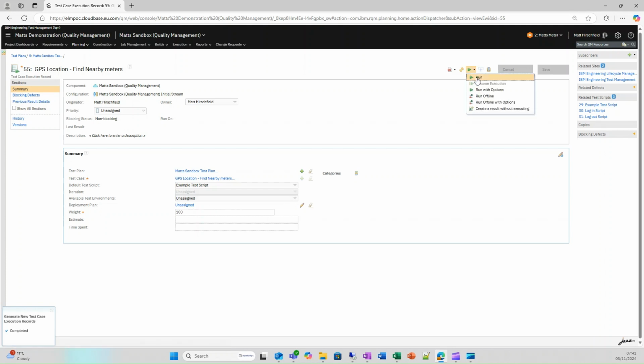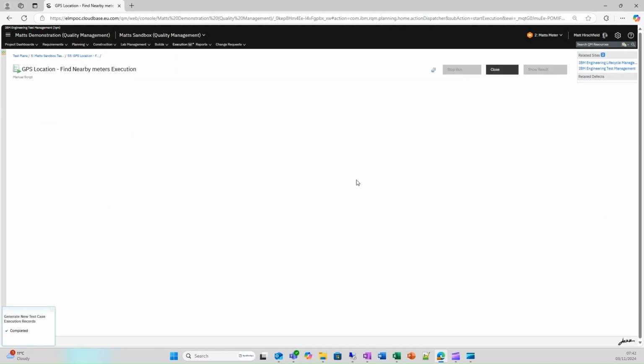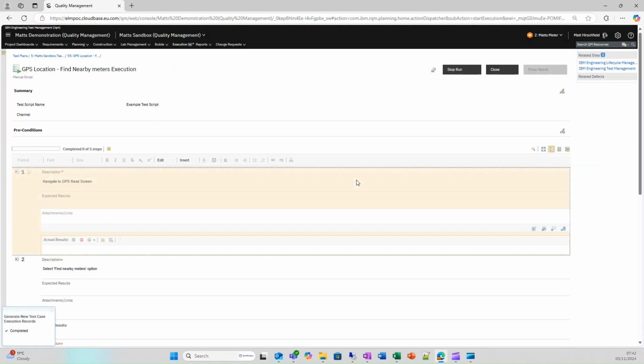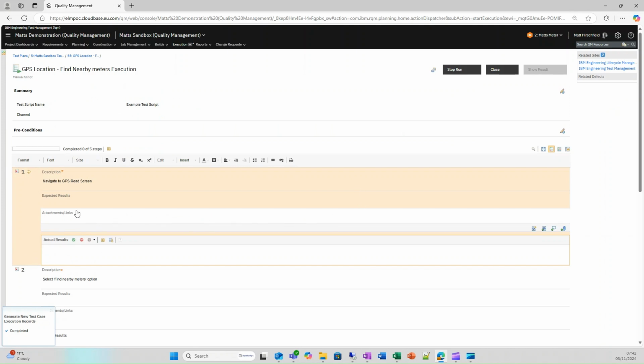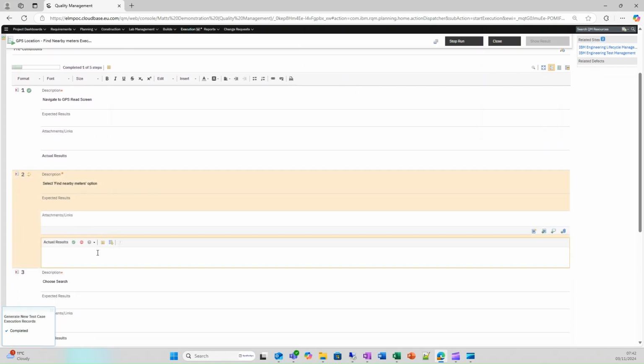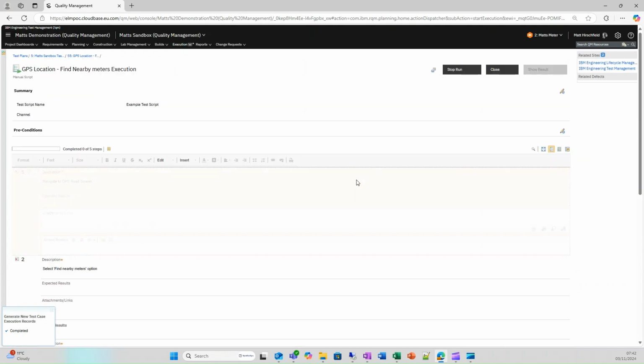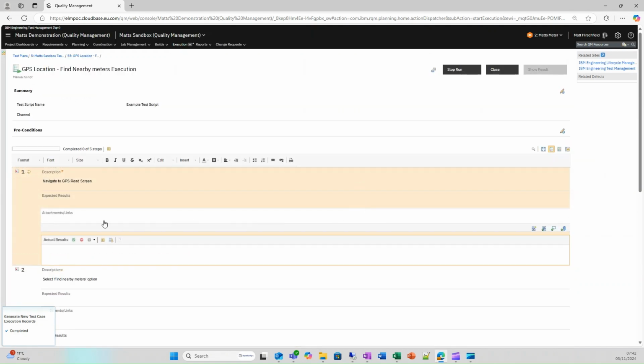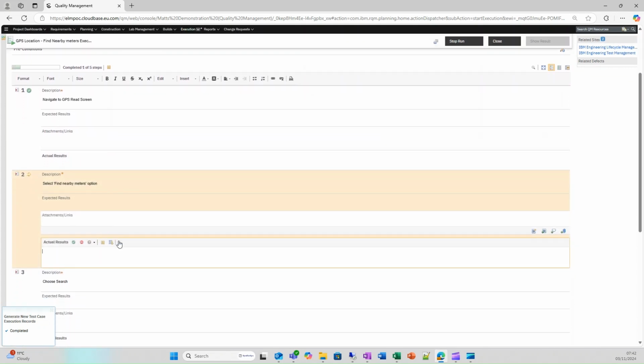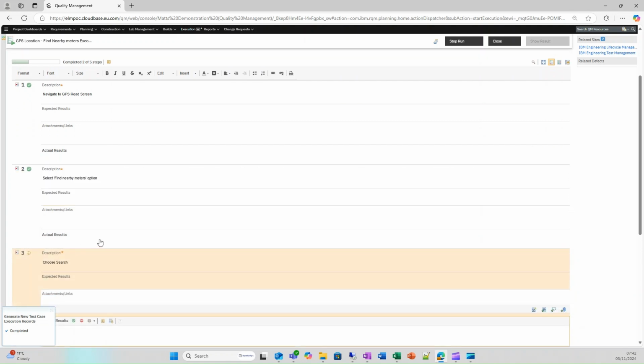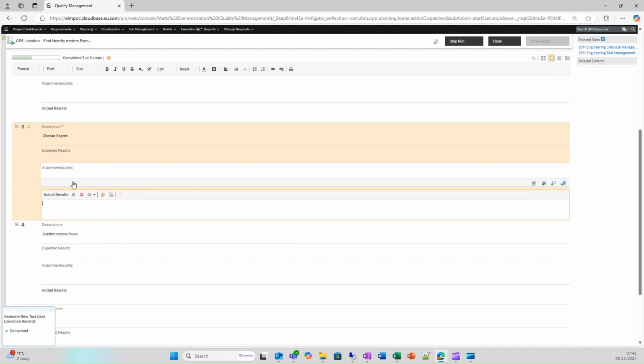To start the test, the green icon at the top right of the screen gives the various options available. Selecting the Run option starts the test and opens the test interface. The tester performs each step in the script, providing a pass, fail or defer result, using the icons. Comments, attachments and defects can be added to each step to capture the actual result. Any defects raised during the test process automatically capture the test details of the script and case, as well as link the defect back to the test script, case, plan and requirements artifacts.